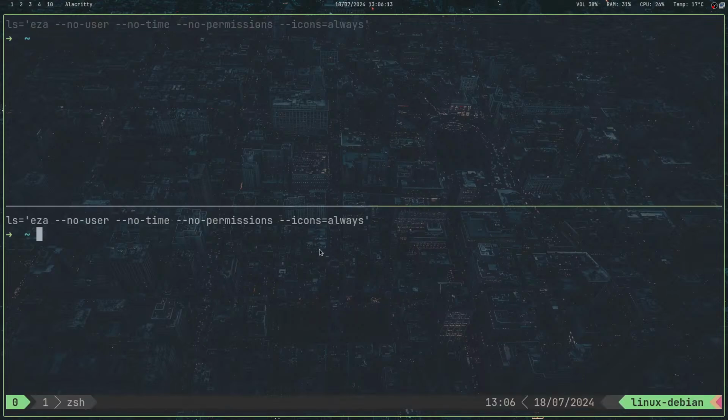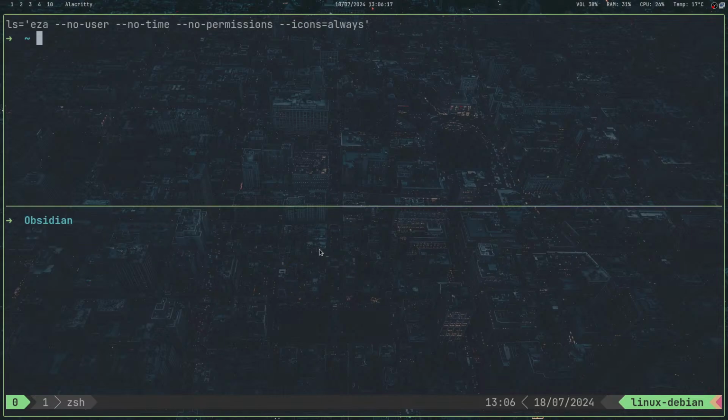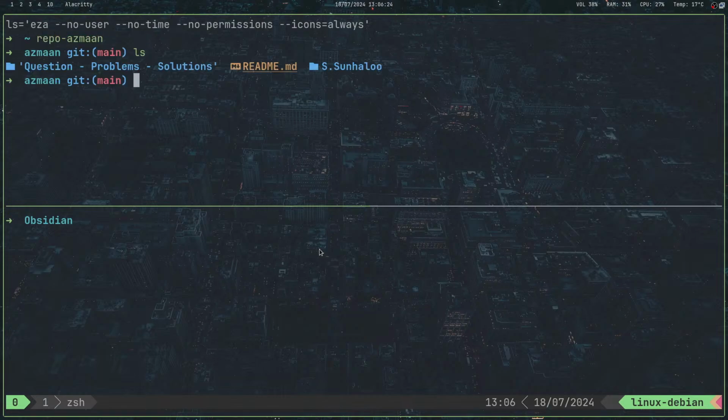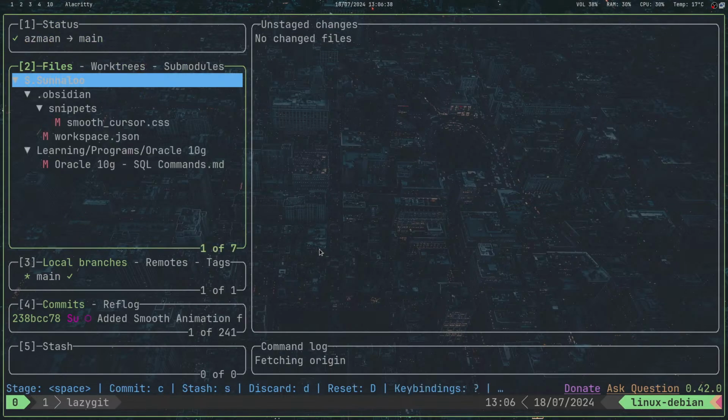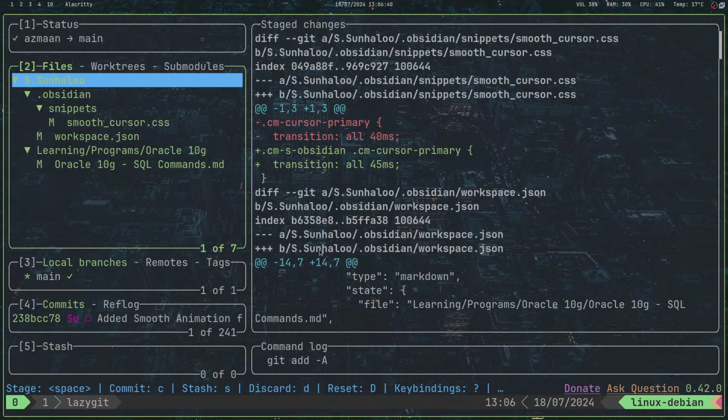Tmux, Control S. ls repo, rm -rf, cp_og, clear, exit, lg a c.